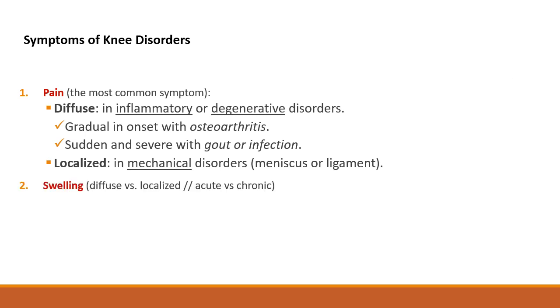Swelling is one of the most common symptoms of knee disorders or knee effusion. Again, the swelling around the knee could be localized or diffuse. Localized swelling is due to a structural or mechanical problem like a Baker cyst or meniscal cyst, while a diffuse swelling mainly means that there is an intra-articular problem, degeneration or inflammation.